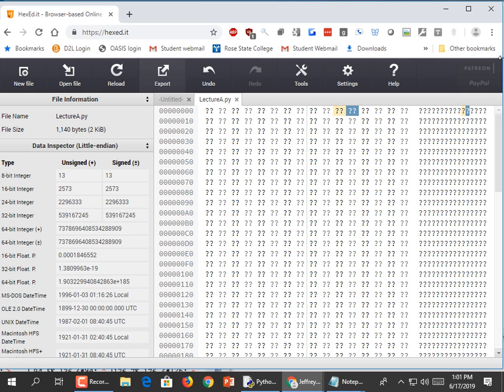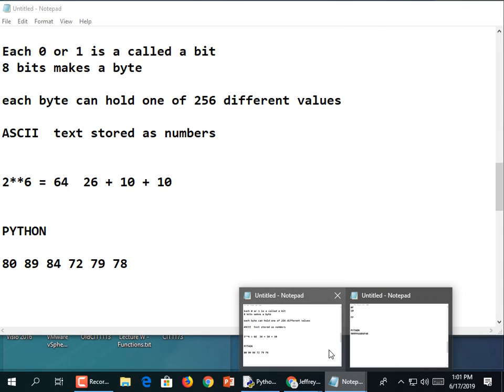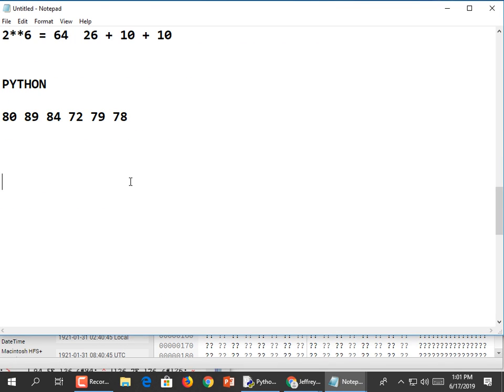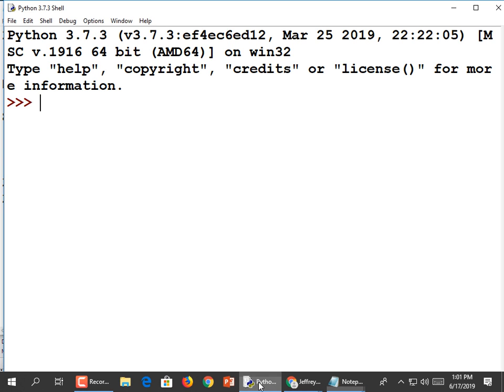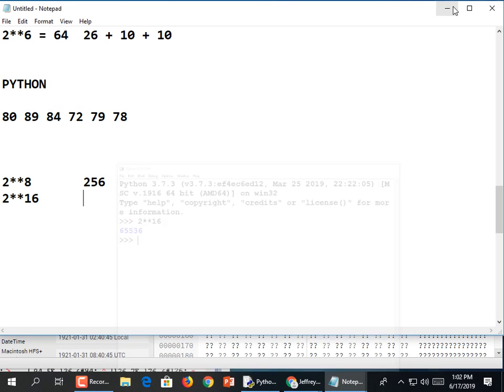So, just for grins, if we were going to play it with our 8-bit Nintendo or whatever it was, the number of colors that it could display on the screen might have been a maximum of 256 different colors, because that's 2 to the power of 8. So an 8-bit machine could have done that. Then you bought your Super Nintendo or your Genesis. It was a 16-bit chip, and so 2 to the power of 16, why don't I just let Python tell me what that is? 2 to the power of 16, 65536.